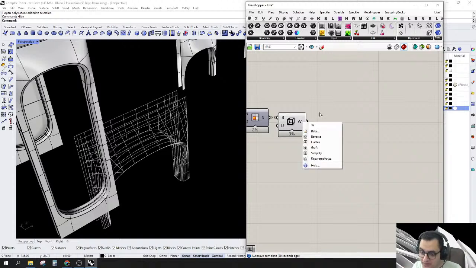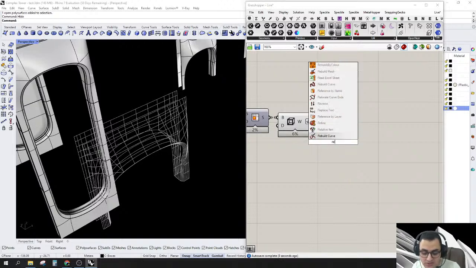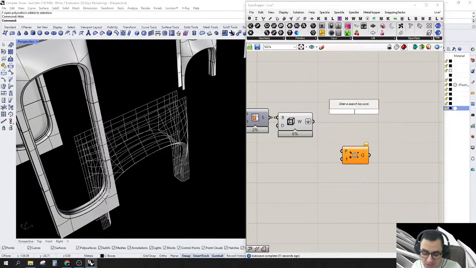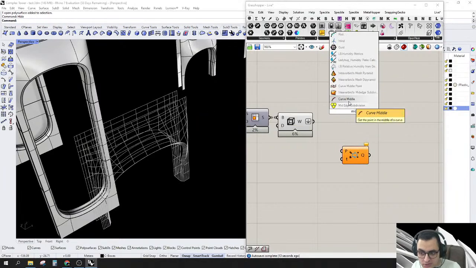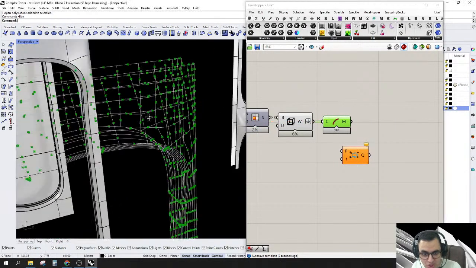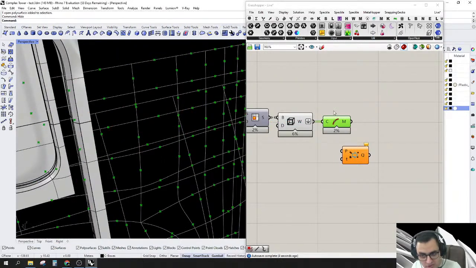I don't want that. So I will say flatten, and I will create points. I will remove duplicate points, but first I need to assign points, so I will use midpoints. So each curve will get a point.